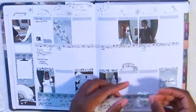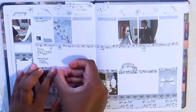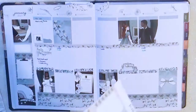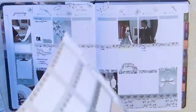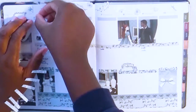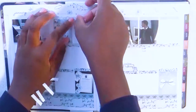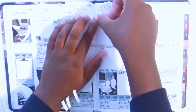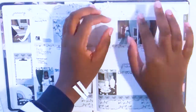Then I put blue glitter headers across the bottom header space and the light blue glitter headers across the top. I didn't use the taupe glitter headers because I wanted to use as little of that color in the spread as possible. Finally, I got around to erasing all the friction pen that I had written on the page. I just used another friction pen to erase it.